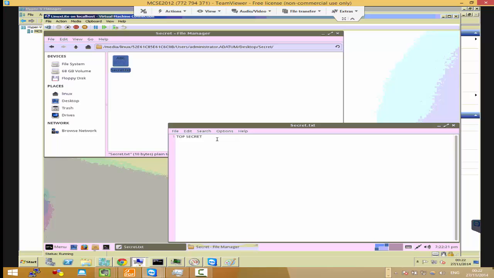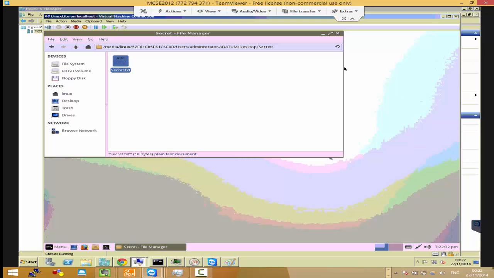Your file is open for anyone to see. Linux didn't even ask you, are you sure you want permission to do that? It's like, I'll just open it because I don't care about NTFS. Because NTFS depends on Windows. Now do you understand what I was doing? So now let's shut down this one and go back.